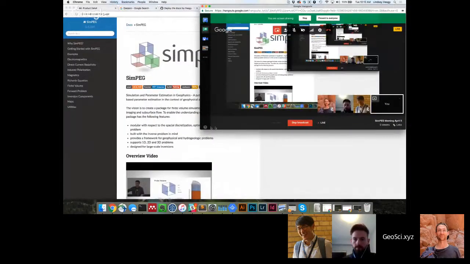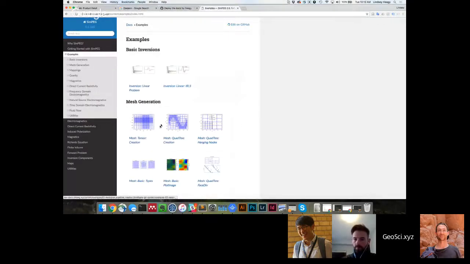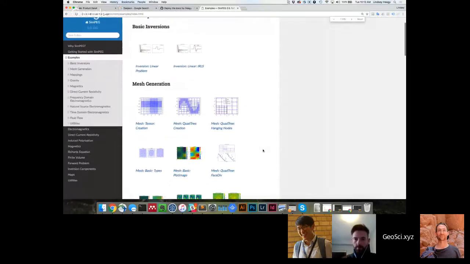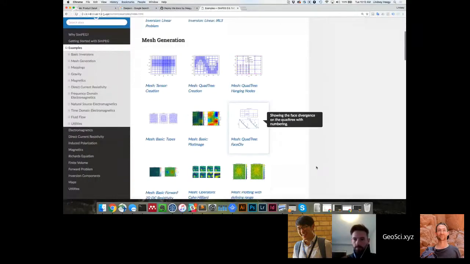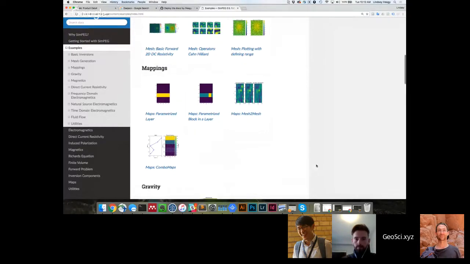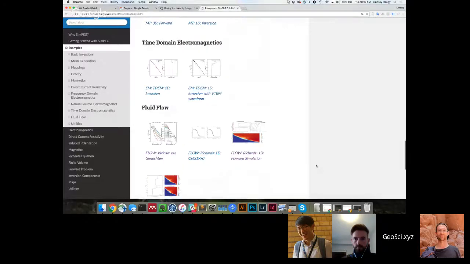If you go to examples, now we have a beautiful gallery of SimPEG examples. So that's now deploying and good to go. So thank Rowan for putting the time in to make that happen.